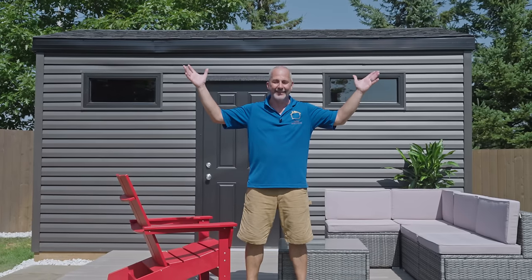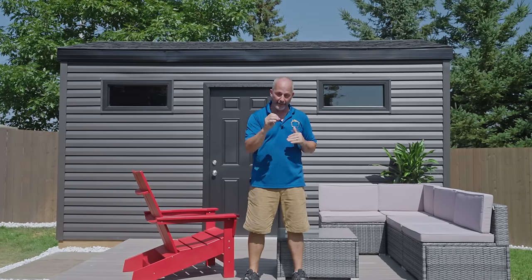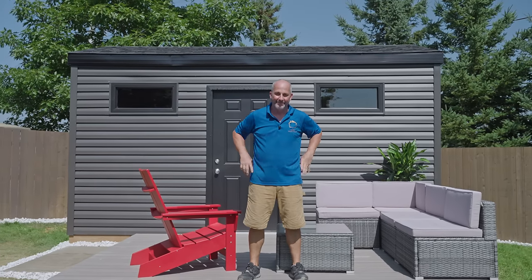Hey guys, it's Roof Day, and today I'm gonna show you how to frame in a roof so you can get a traditional peak with a ridge beam so that you can make your shed look like your home.